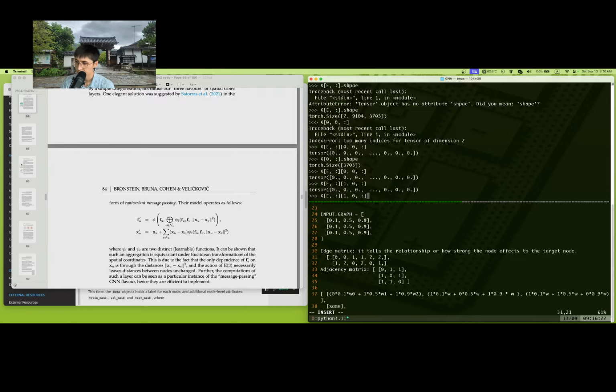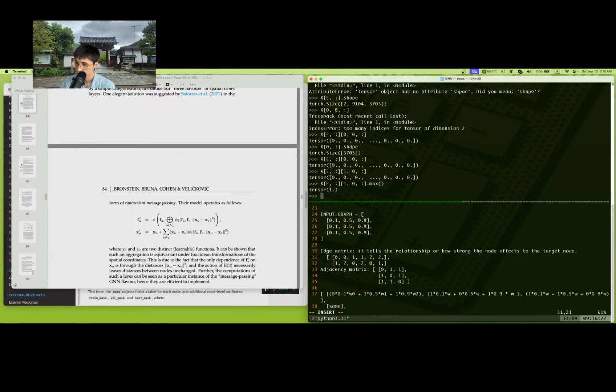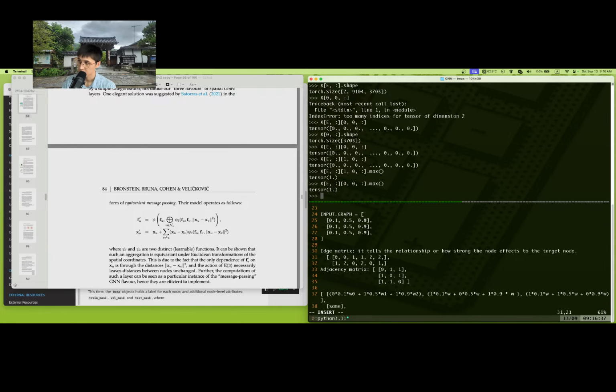Connection. Okay, it's normalized. So we need to apply some kind of function to each of them.